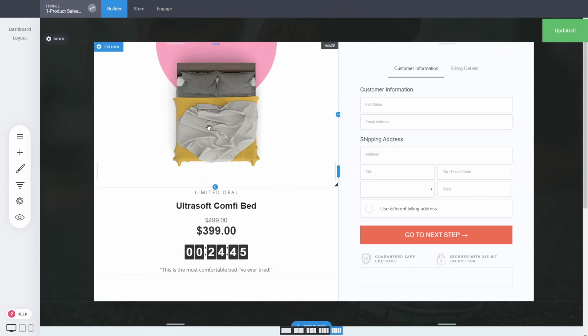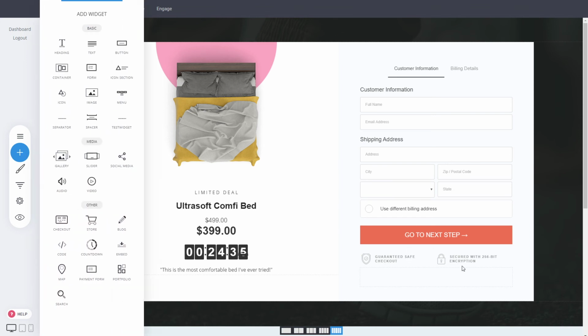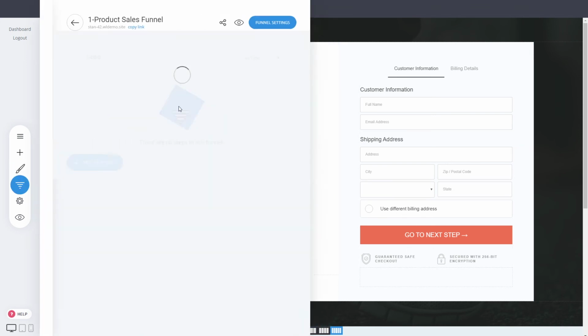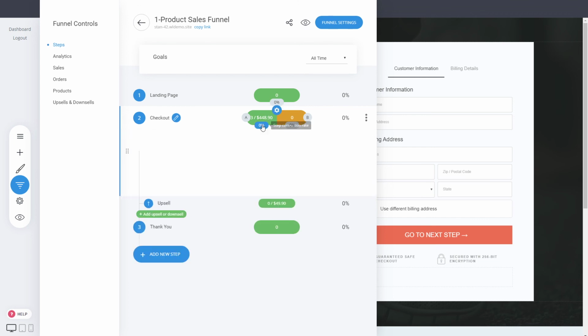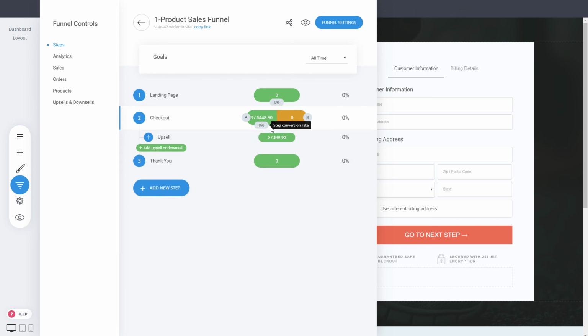Obviously we don't know. We can test it out and see what might be getting more. This page, for example, is missing a 40-day money-back guarantee. If you provide one, you can also add that somewhere on the page. And this way you can actually see the distribution, how many people have actually purchased on this page, and you can see the conversion rate. Again, the conversion rate means how many people have gone to the next step, and basically how many people have converted. So in this case, again, the bigger the percentage, the better. That means that more people have converted.